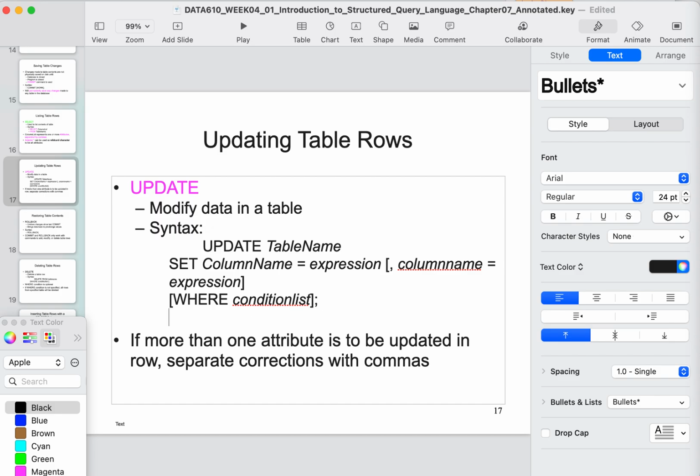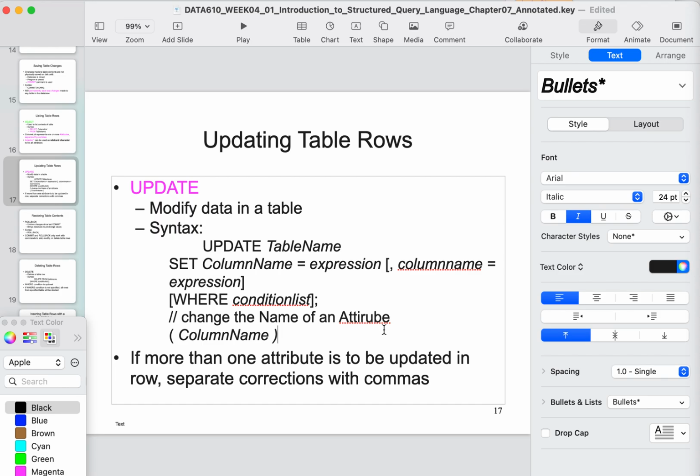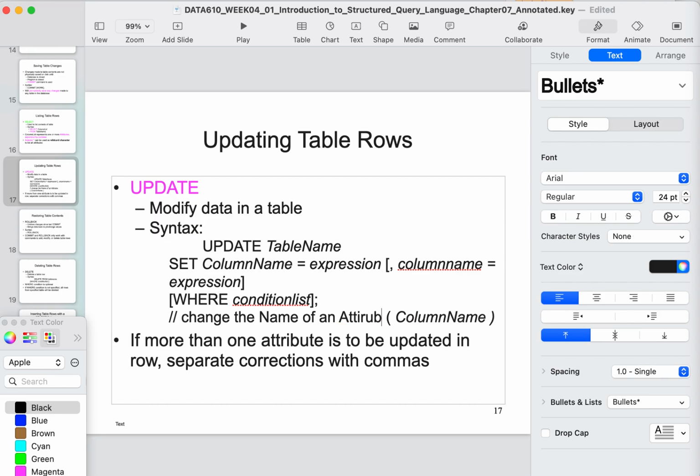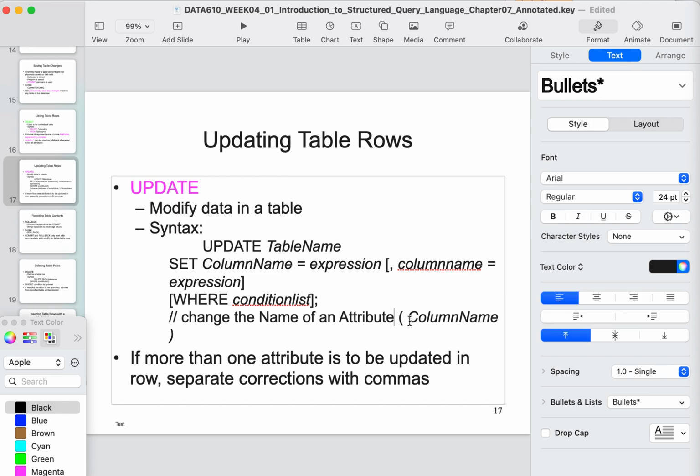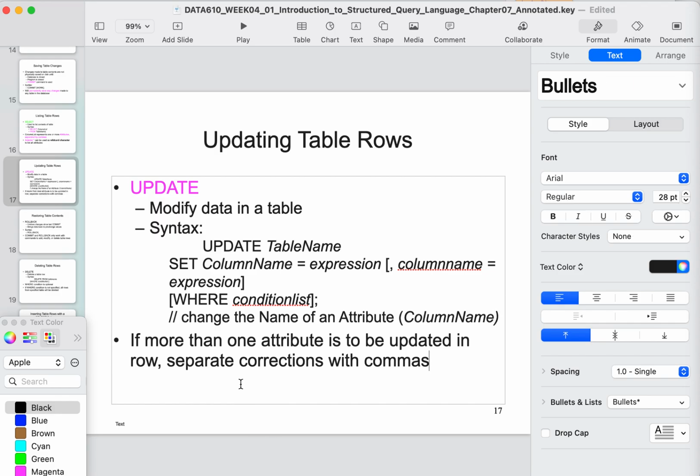We can use this command. More than one attribute can be updated.